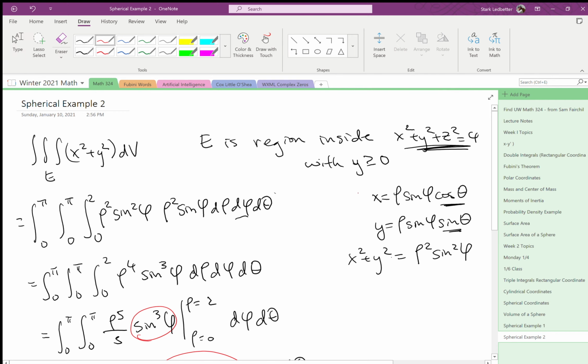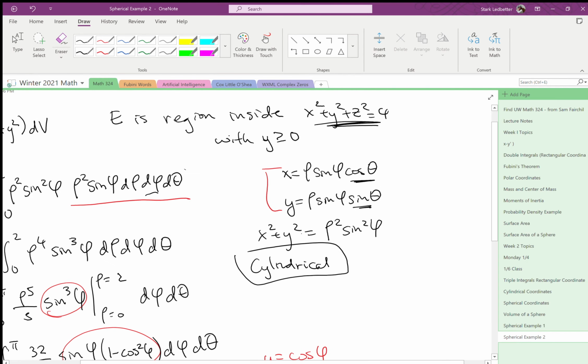Maybe you don't like that about spherical coordinates. Maybe you don't like this. Those are things that I mildly dislike as well. Okay, so let's try to do it in cylindrical then. If we don't like those, maybe we can avoid it. Okay, so what happens in cylindrical? This looks perfectly fine for cylindrical coordinates.